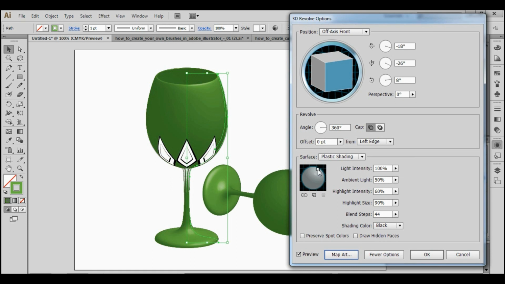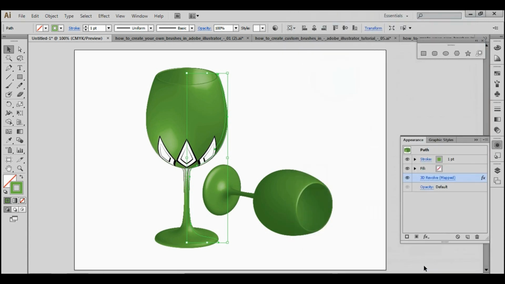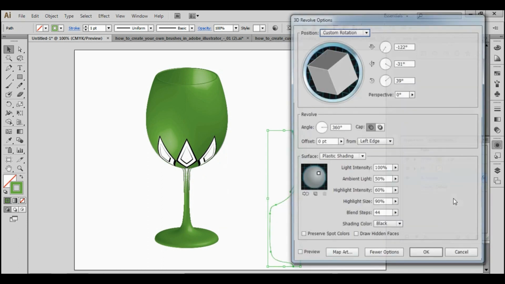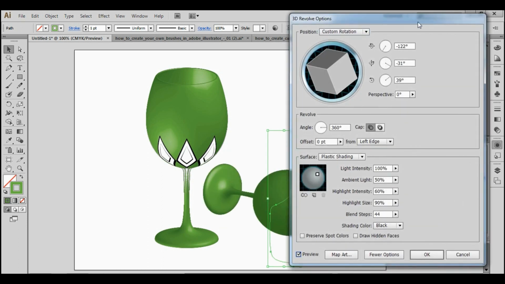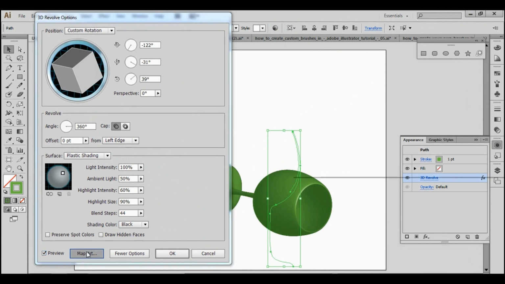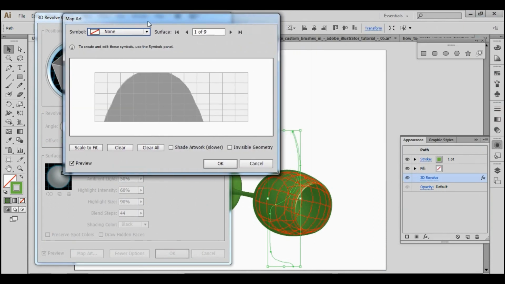We can change its light direction too, and can make another light too. We can add more designs in it.